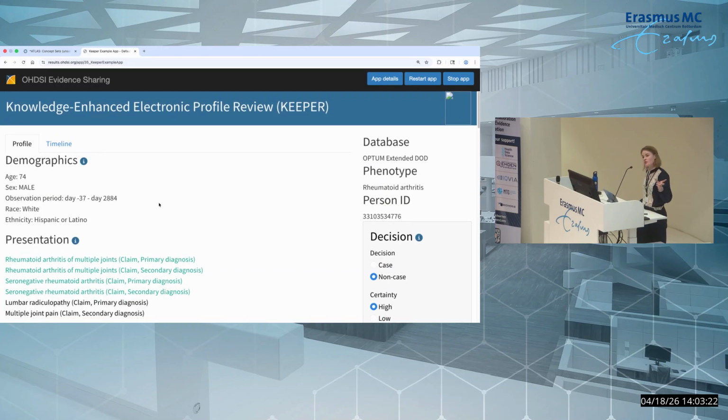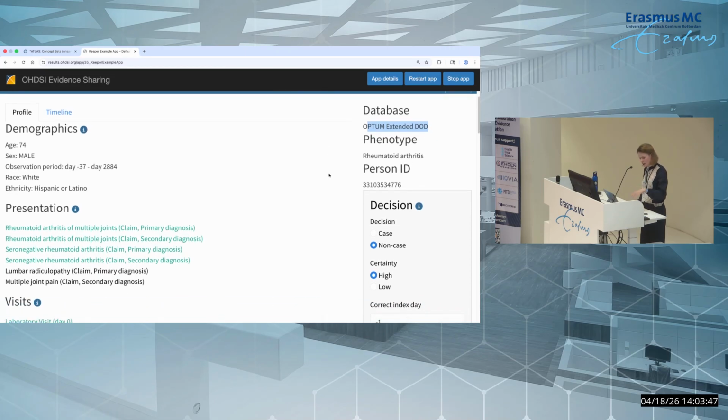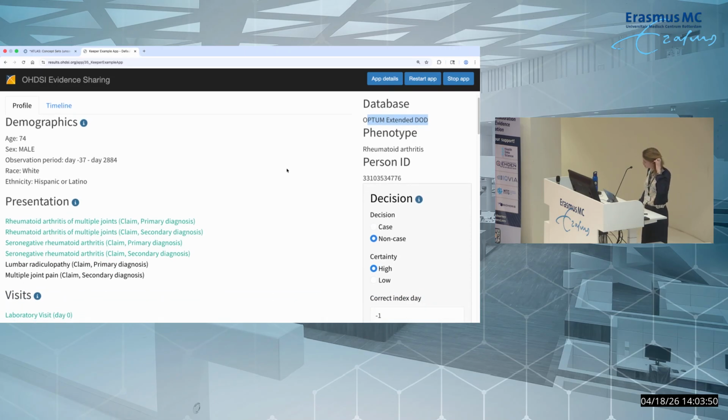This is the patient profile that is constructed off of the structured data, and you only see things that are relevant to rheumatoid arthritis. This is not the full profile, it's just the set of things that are relevant. We got the data for this patient from one of the databases that we have, Optum DoD, and it has different buckets that correspond to the buckets we just talked about when we think about concept sets and clinical description.